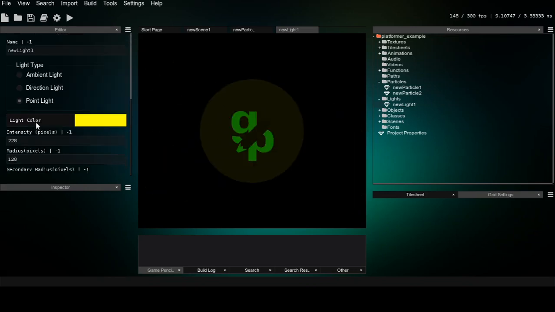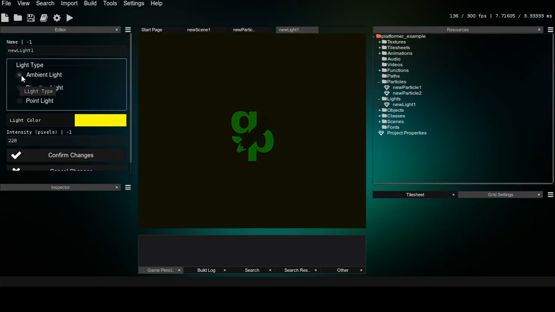Okay, so I'm going to show off the lighting and particle system real quick. I had to make some changes now that they're both more delta-time conscious, and it should be bug free. So we have ambient light, which is rendered over the whole screen.